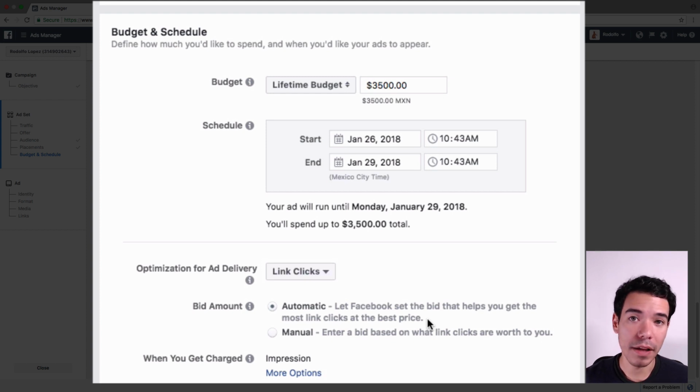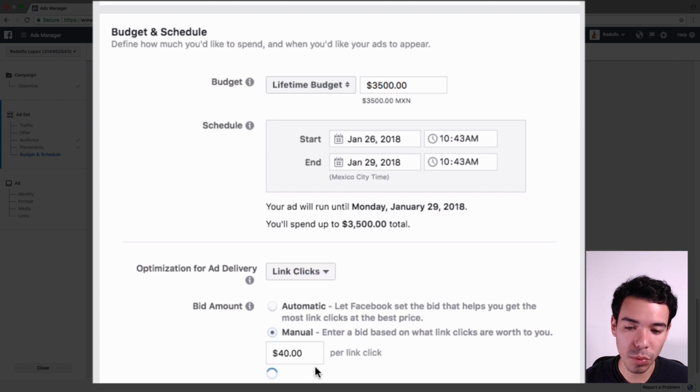If, on the other hand, your ads are poorly made, you're not targeting the people that you're trying to get to click, and they're not interested in your ad, then it's going to be more expensive for you to run your ads. So just something to keep in mind. If your ads are well optimized, it's going to be cheaper for you, and your bidding price is going to go down. If they're poorly optimized, it's going to be more expensive. You're going to get poor results, right? So it should be pretty obvious. If you have some experience with this, then you can set it to manual and set the bidding price. But I would just leave it on automatic for most people.